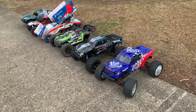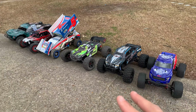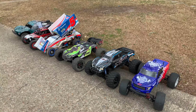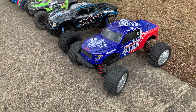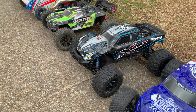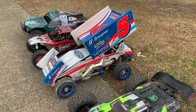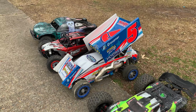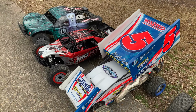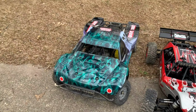All right, you guys, so here is my lineup. I've got a pretty impressive lineup of the bigger RCs. To kind of give you an idea of how big the Primal RC is, I've got all these lined up for you guys. 6 scale American Force Reaper, X-Maxx, Kraton 8S, the HPI Baja 5, and this is the Ron Shop Customs Sprint Car, the DBXL-E 2.0, and then my 5T by Losi.